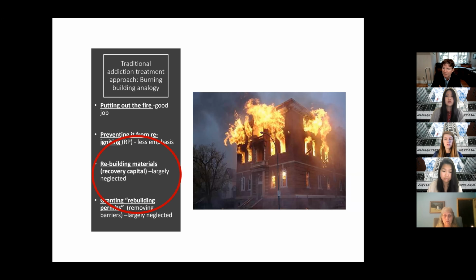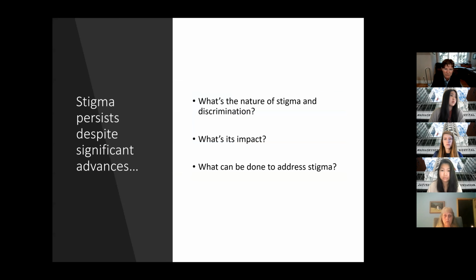If we don't provide or cannot provide a building permit that allows people to get a job, to get housing, to get a loan, to get back into school, how difficult is that for somebody who's already climbing up a very steep hill, to burden them, to shut the doors because of a prior criminal conviction, so that they cannot access these things, which are so vital? It is so demoralizing to have those doors shut to you because of prior criminal convictions related to substance use. So this is something I think we need to change.